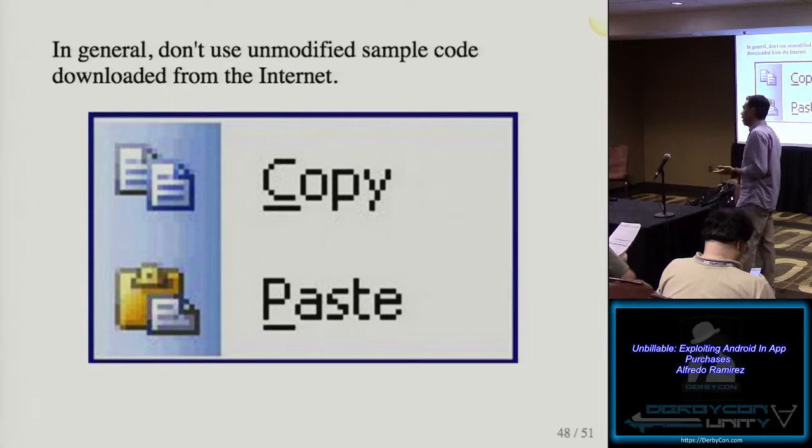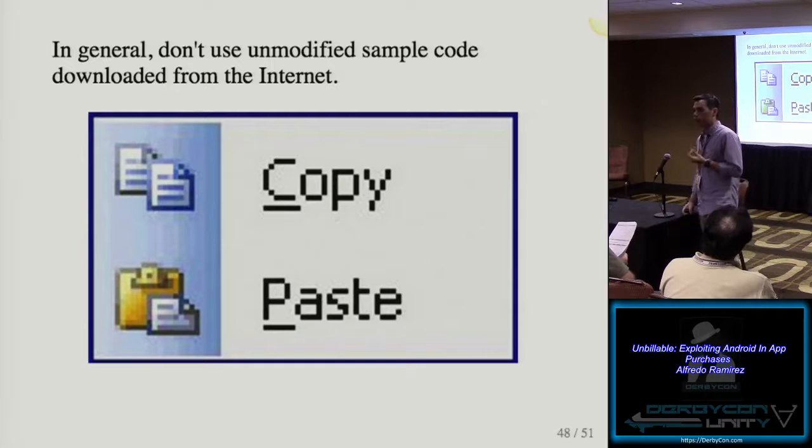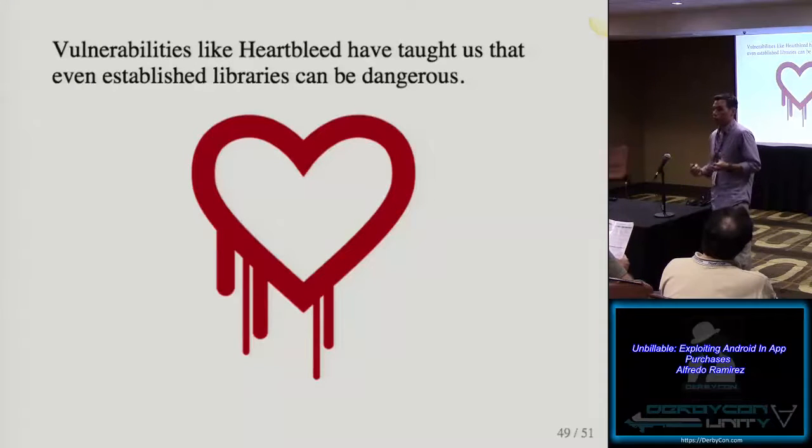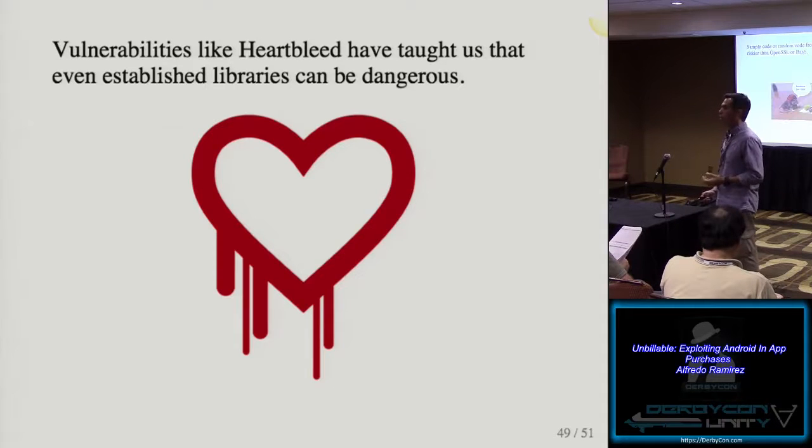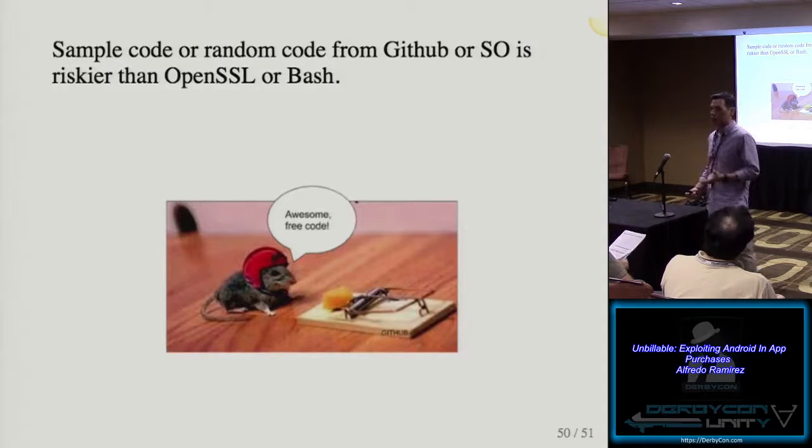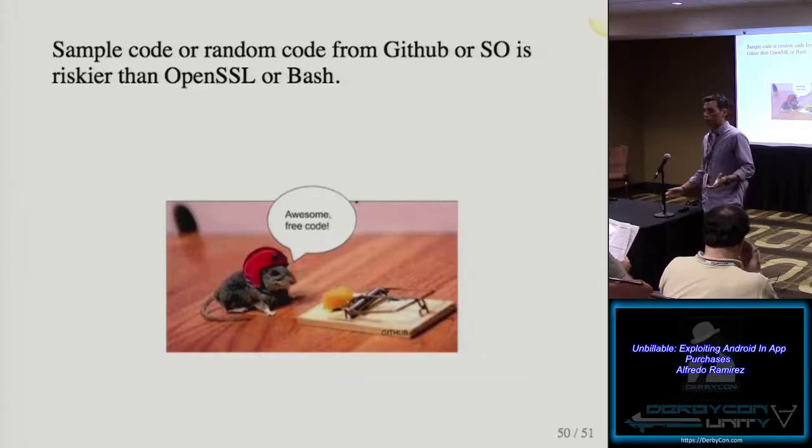And people don't. I mean, that's the really critical one, because I understand that it's hard sometimes to implement certain functionality, but you can't just download something that you haven't vetted and use that. I think stuff like Heartbleed has already shown us that even well-established libraries and programs, like Bash and OpenSSL, have long-standing vulnerabilities that people haven't actually combed through and found. So if these things are problematic, free code that you just get off of GitHub or Stack Overflow is an even bigger issue, and we need to make sure that we're not just downloading that stuff and putting unvetted malicious code into our applications.